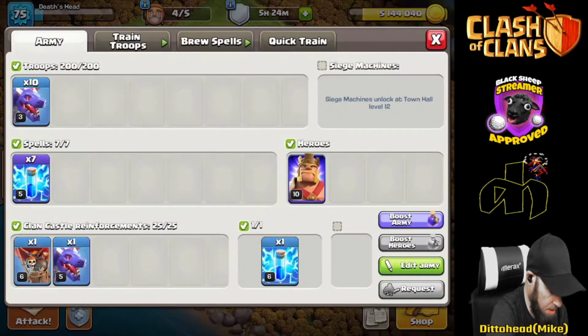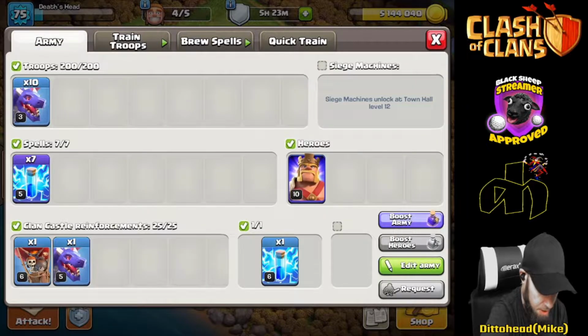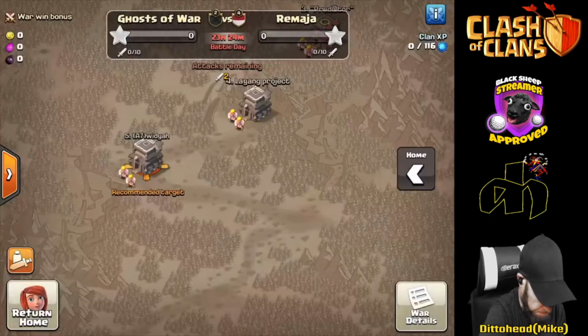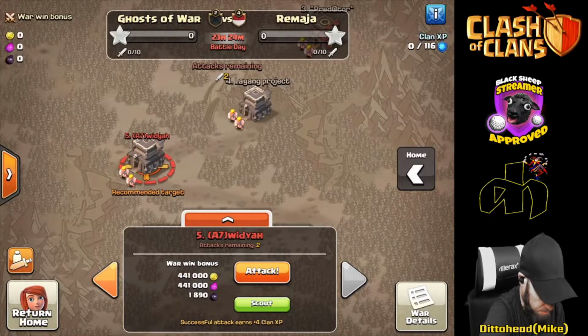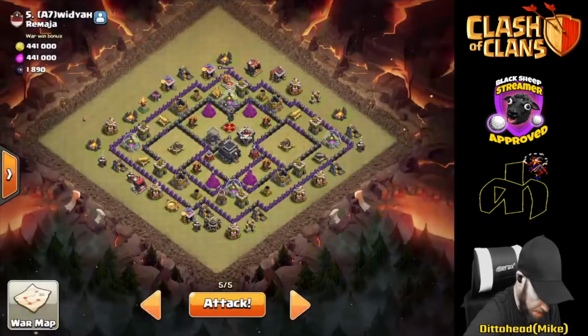I do have my armies trained. Army trained. It's ready to go. It's just with this, it's just drags. So let's make sure we got our game plan.